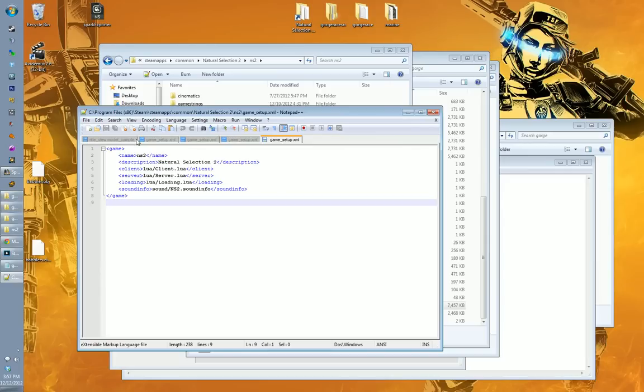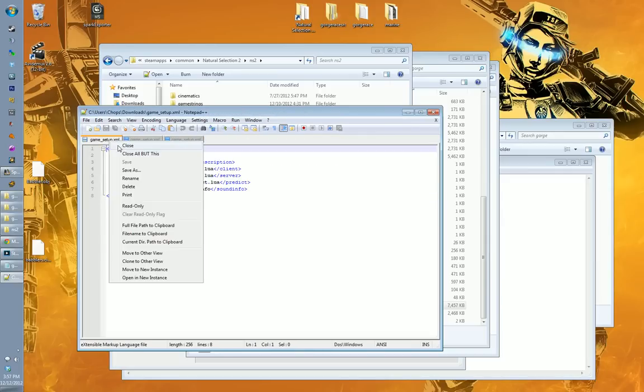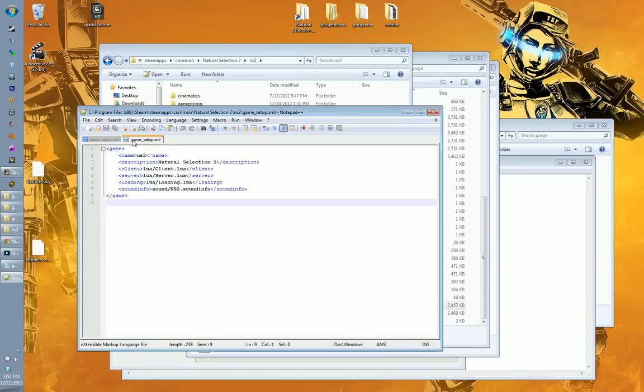I have all these open. I don't need these. It will change the game setup from this one, which is, game name is NS2, descriptions natural selection 2, and client server, and all that is loaded.